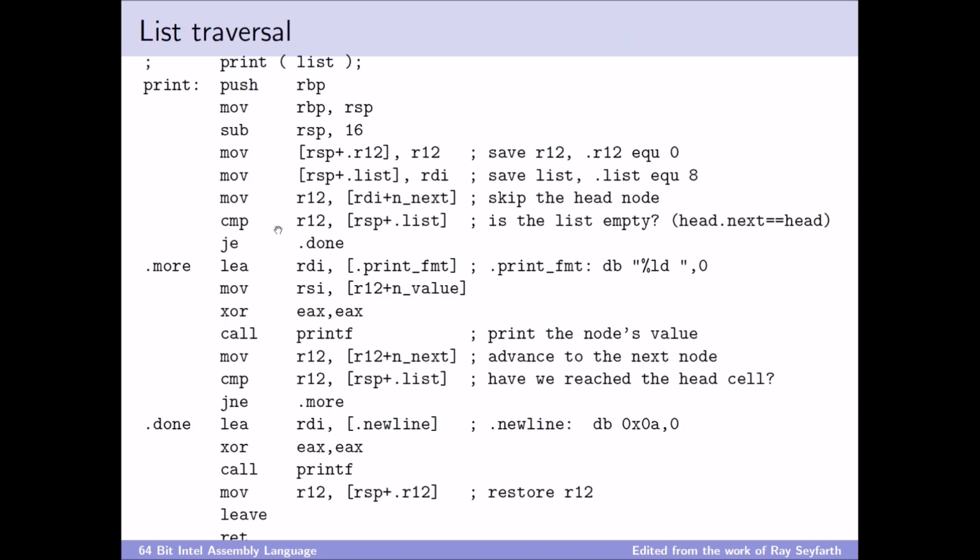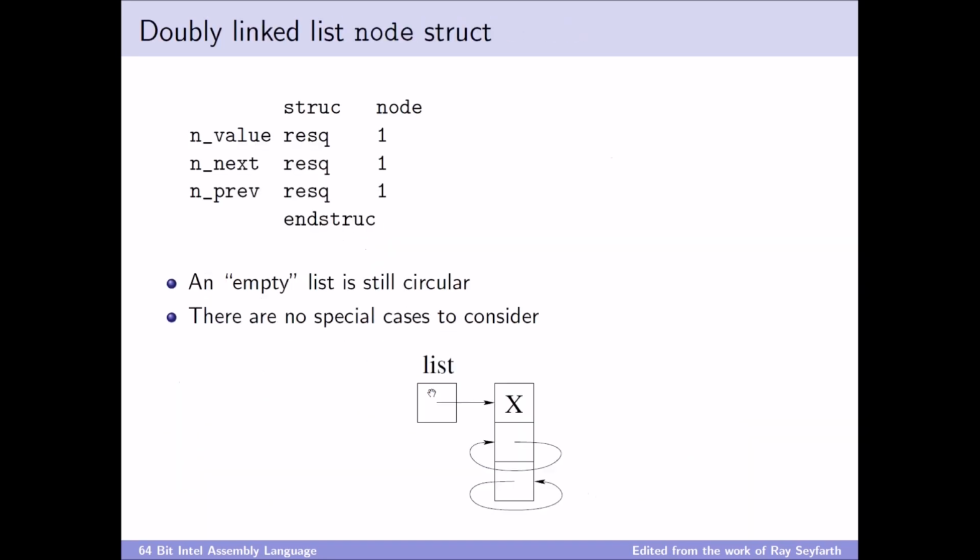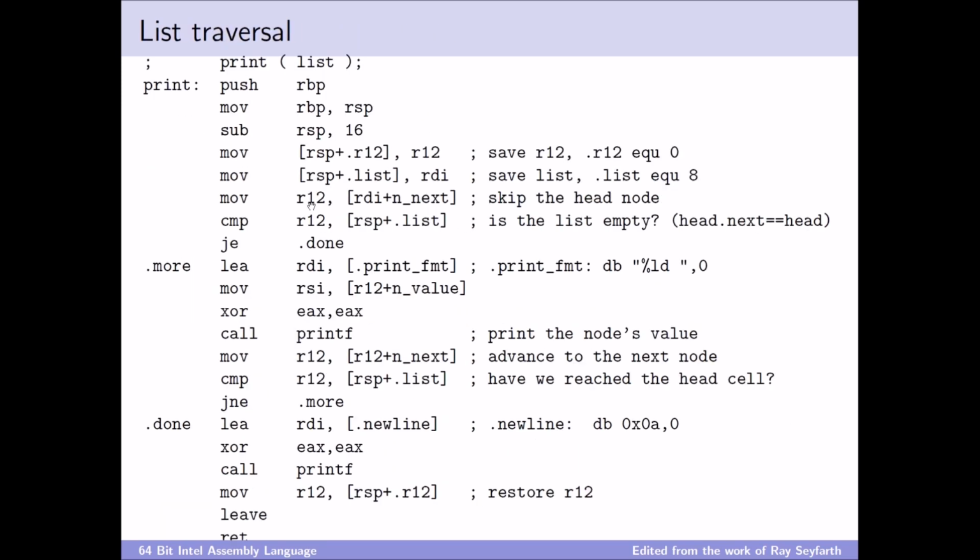Then I'm going to compare the value in R12 with the actual pointer to the list that I retrieved. Now, if the head's next is in fact the head itself, these two will be equal, because I'm in a situation where I am referring directly back to the head. That's what we're doing in that comparison over there, to check if we have an empty list. If these two are not equal, we don't have an empty list, and we're currently at the first real element of our doubly linked list, which is pointed to by R12.